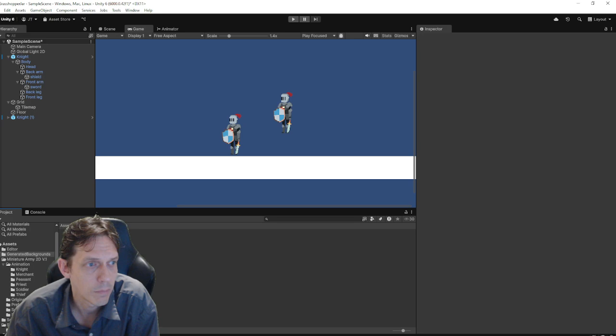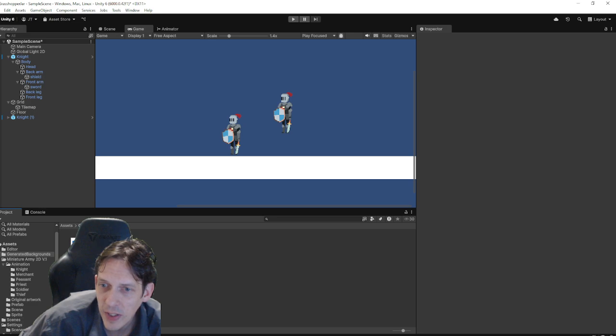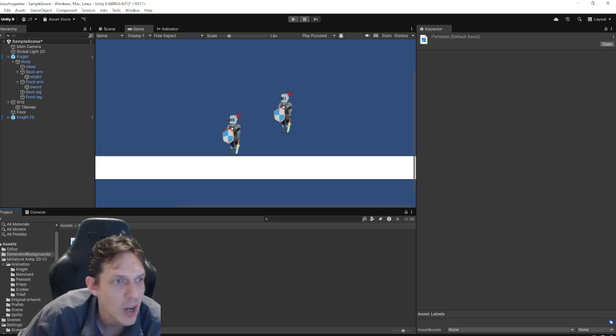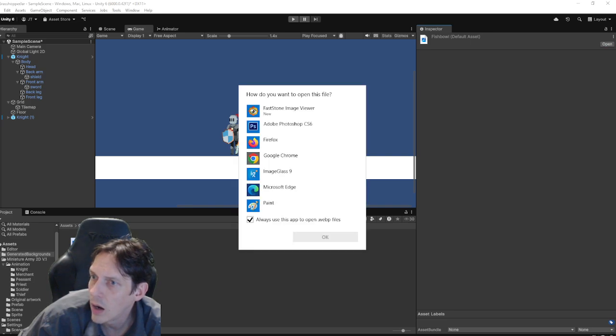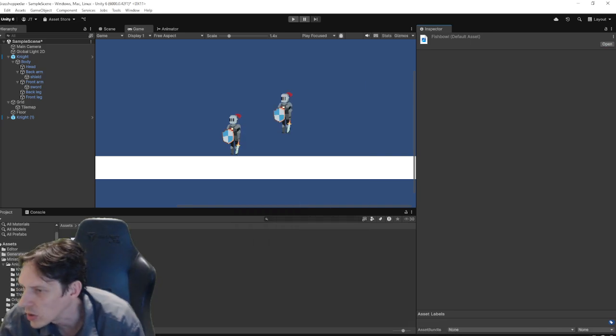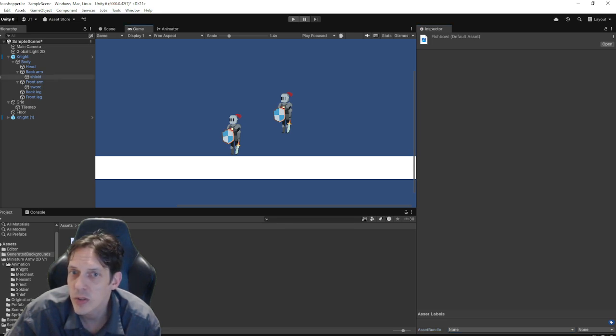All right. So if I click this, I should see something in the inspector. All right, this makes me open it in an external editor. Use as regular sprites with transparency. So I should be able to just make a new sprite. That's simple.